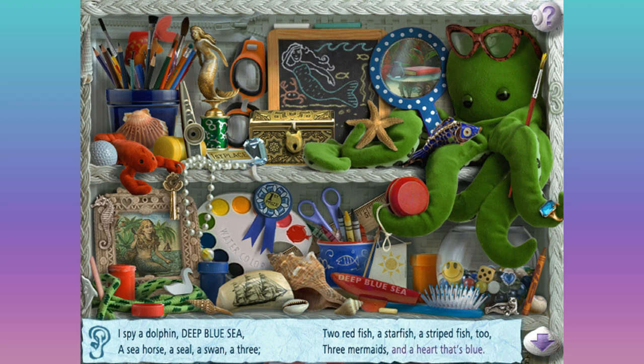A heart that's blue. A seal. One mermaid. Two mermaids. Three mermaids. A seahorse. One red fish. Two red fish. Deep blue sea.